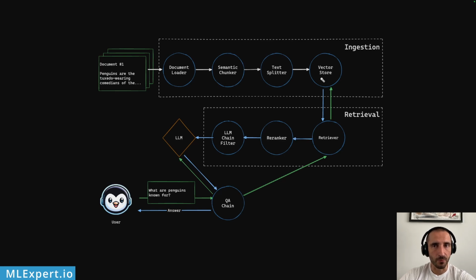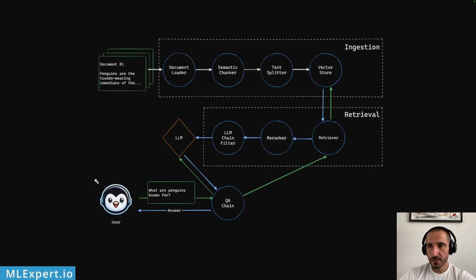After this step is complete, we have another component that is really important, and this is the retrieval. And this is essentially invoked every time when the user asks a question. And since we already have a vector store of knowledge, we can essentially create this component that is known as the retrieval or the retriever.